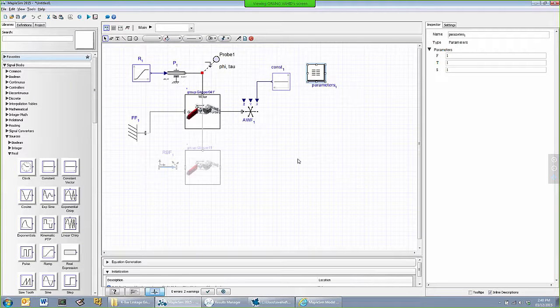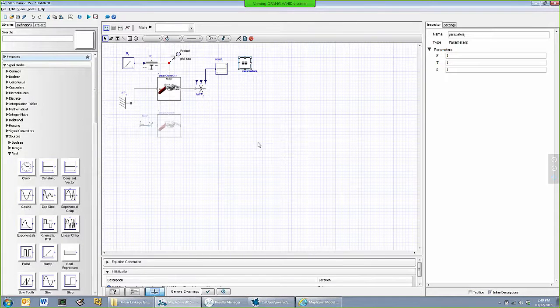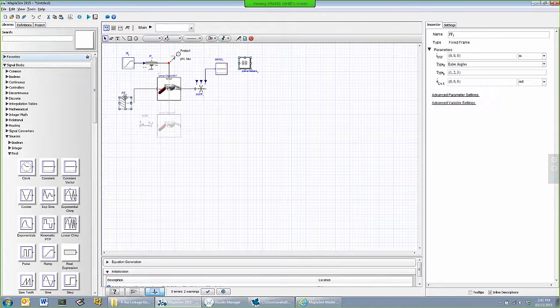So that was an application of having a MapleSim model that starts from a CAD representation and ends with a simulation in Maple.